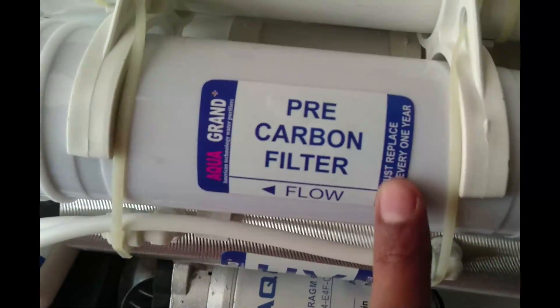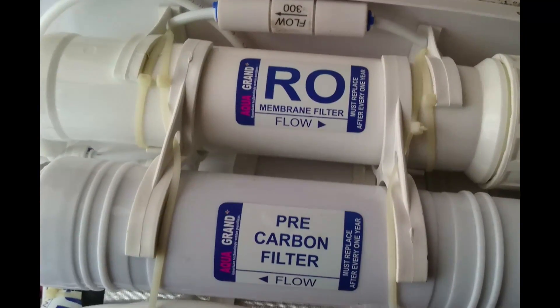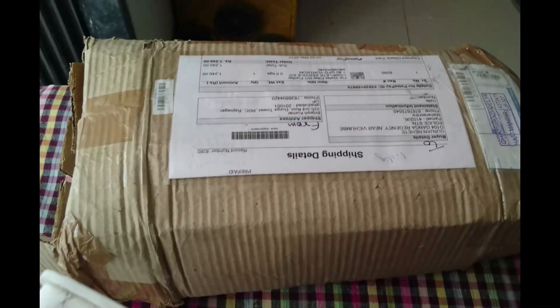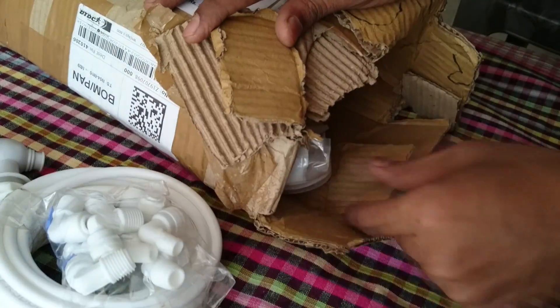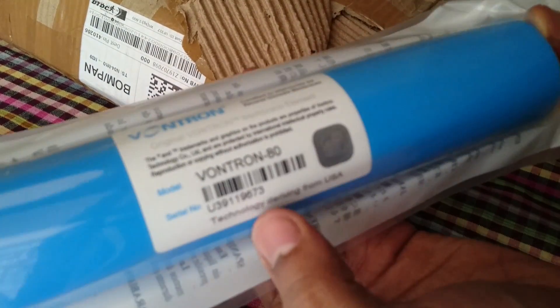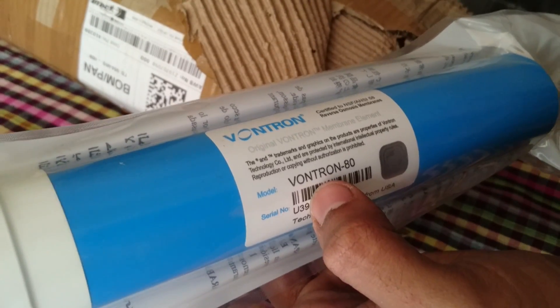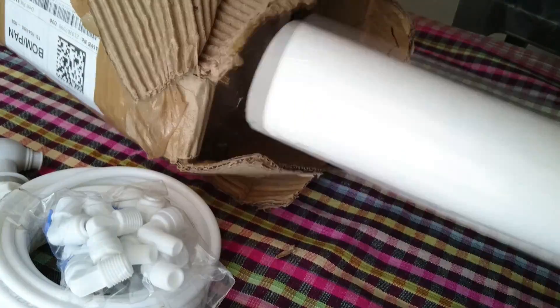As you can see, all the filters are sealed and it's clearly mentioned they must be replaced after every one year, so there is no point in taking the service from the providers. We can order a service kit from online — I have ordered from eBay. They have provided a tap, pipe, knobs, Teflon tape, the RO membrane which is Vontron 80 GPD. GPD is gallons per day — that is 80 gallons per day from this candle — and they have also provided a spun filter.